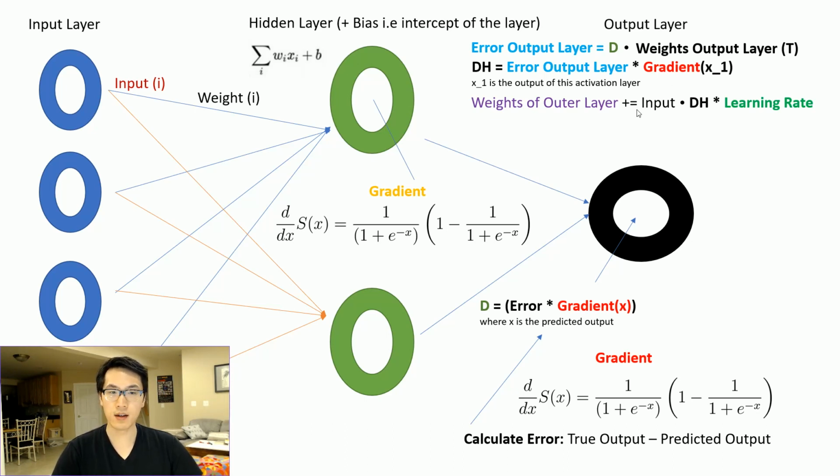We're going to be adding plus or minus the input value, which are the inputs coming here, the activation values from these green nodes. We're going to be matrix multiplying that with the DH value we have up here, and we are going to be multiplying that value by the learning rate. So essentially, a learning rate is the size of the steps that we are going to be taking in order to approach a global maximum or a global minimum. And that's just the size of how we want to inch forward.